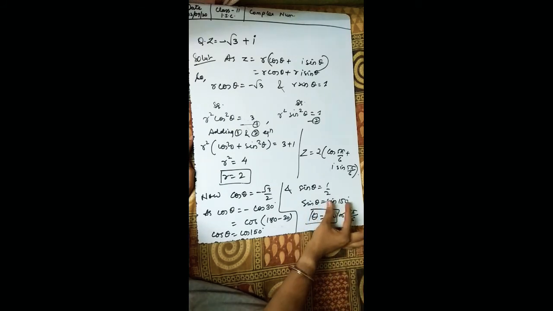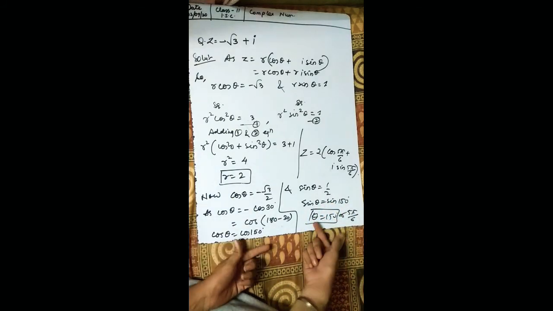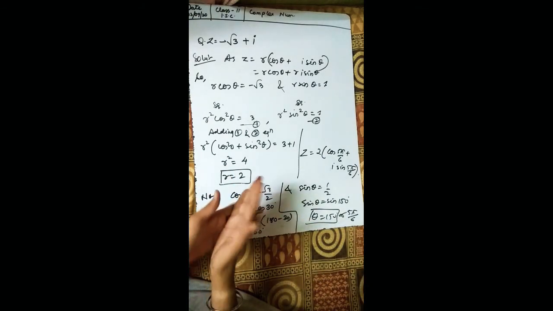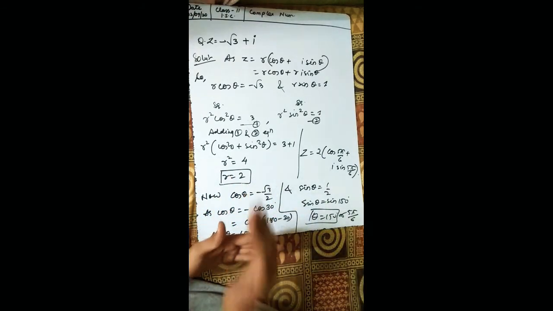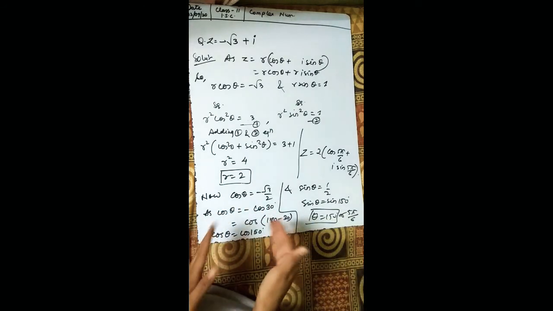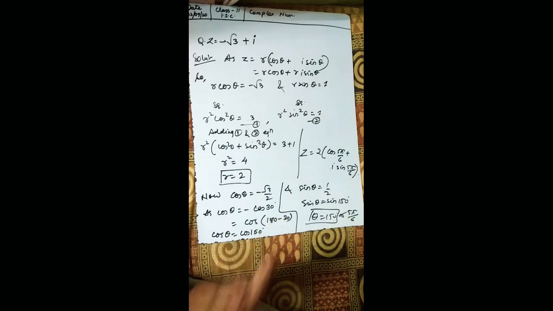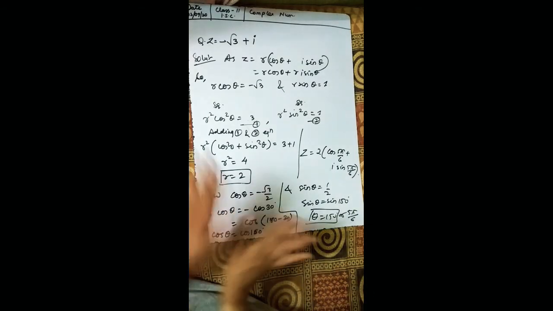So sin theta equal to 150, theta equal to 150, they both are satisfying. Your final angle will be that angle which will be accepted and satisfied by both cos and sine. It should not be different, it should be the same. Now finally you are done with all the things.